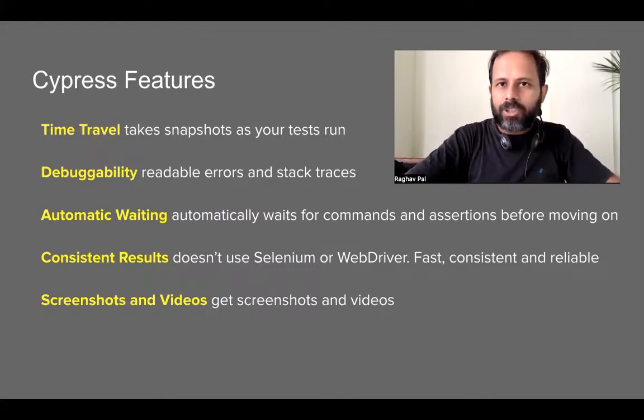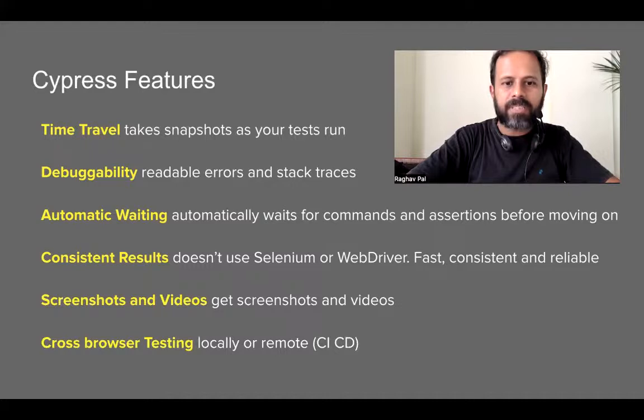Then we get all the screenshots and videos as well. So when you run your test cases, if you want to see screenshots or videos, we have all those features in Cypress, and we can do cross-browser testing. We can do CI/CD, we can use CI tools, all that we can do with Cypress. So these are some basic features of Cypress.